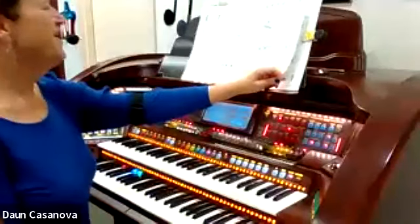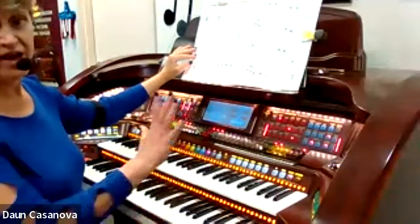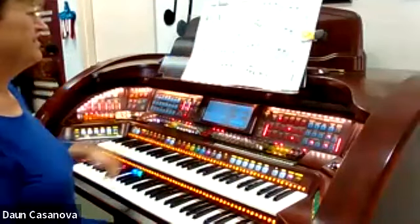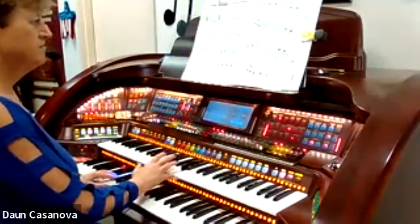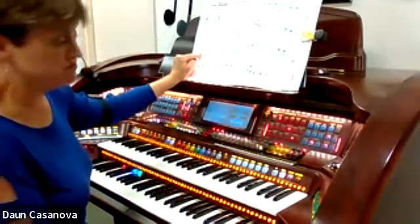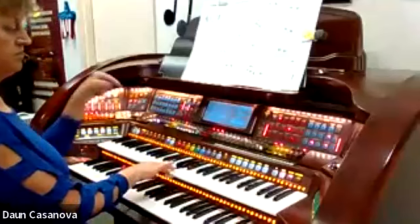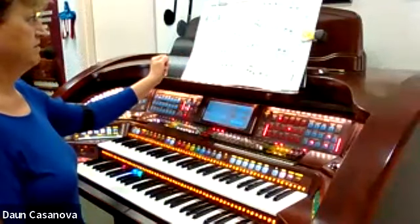Yes, I did. First of all, let's go to page 284. There was a misprint in the right-hand notes. Did anybody catch that? Yes, for the word river. You're playing a G chord, and they're showing A notes? Really? Shenandoah River? It's written like this. That's not how it goes. So cross out those two A's in line 3 and change them to G's. G is on the second line. That's the right one. So change those A's to G's. That was a misprint.